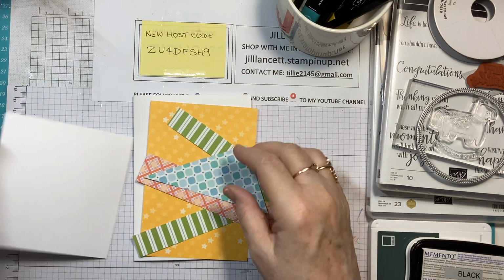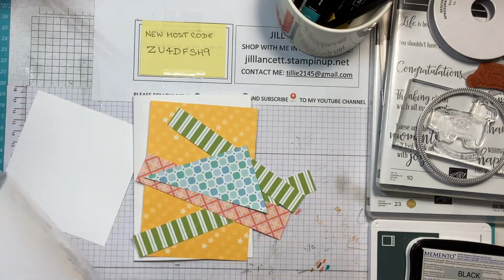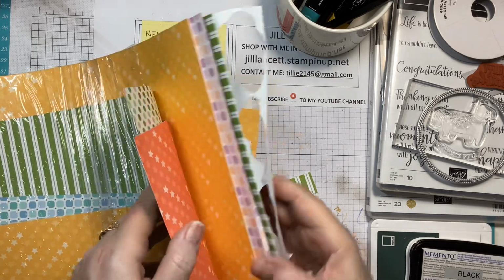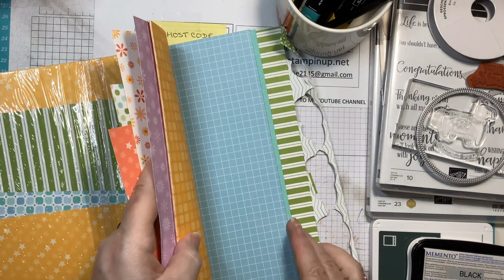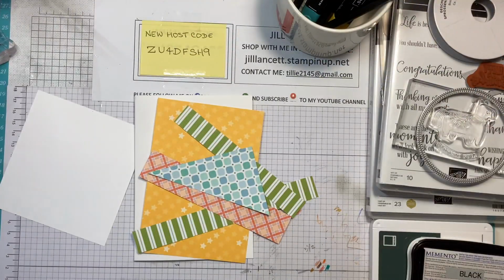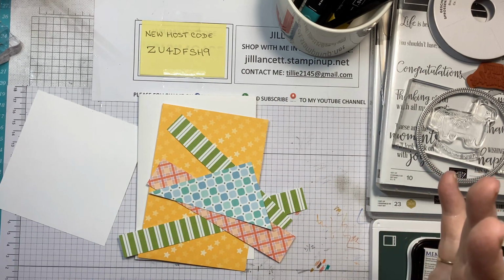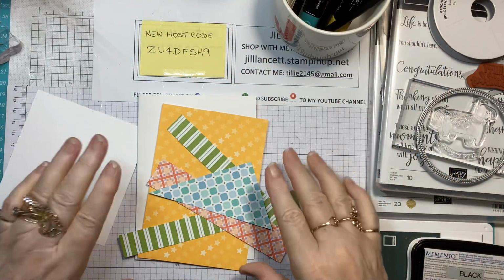So I've cut out these bits and pieces. Now, these papers are one of the $180 rewards that are in the little Stampin' Up! Celebration catalogue. And they're really lovely colours and really bright. So I thought I'd just use some bits and pieces that I had and make this little fun Piñata card. So I've got some things in my mind, and I'm making this on the fly, as they say. So yeah, let's see how this goes.